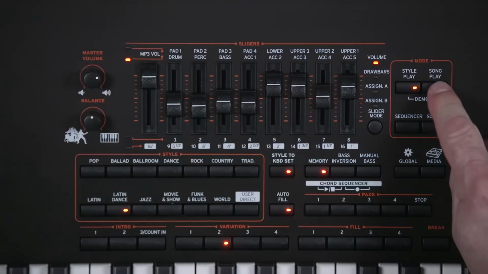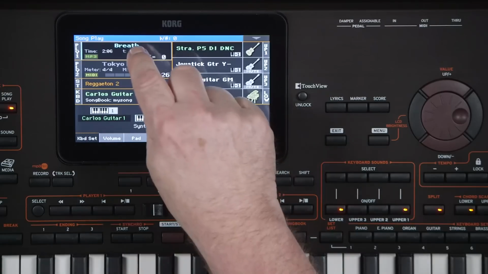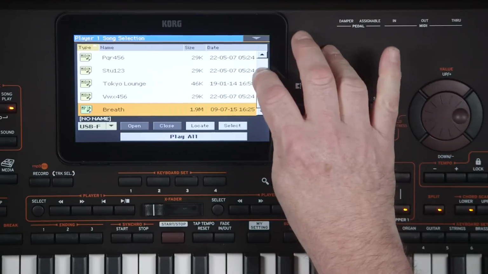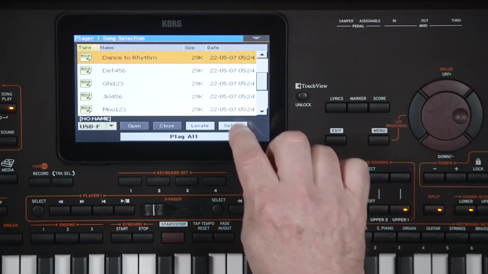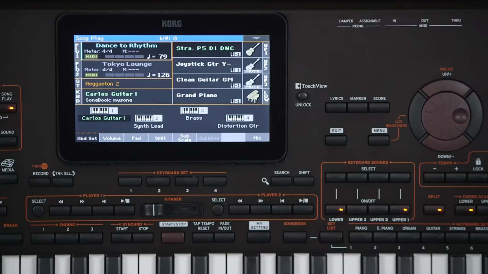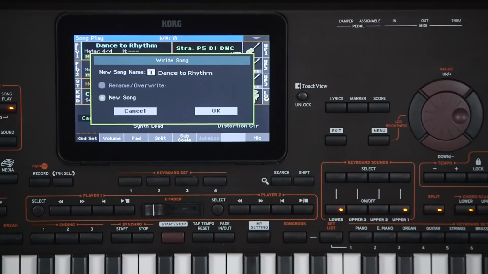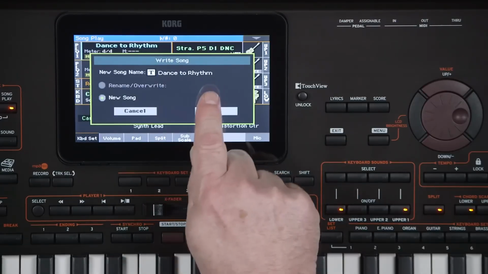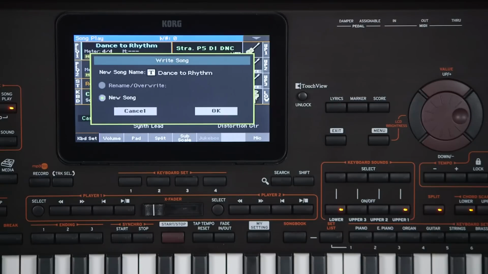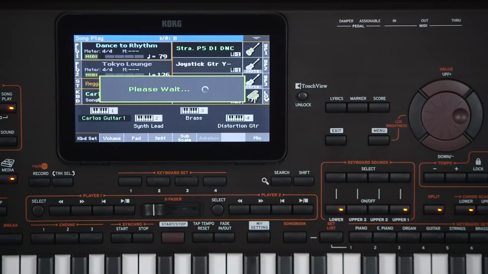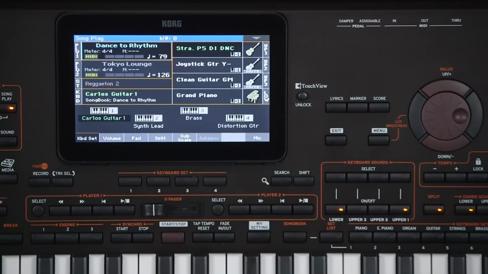There's a fast way to add song entries to the songbook. Select the style, standard MIDI file, karaoke MIDI file, or MP3 you want to add. I'll add this MIDI file from my USB. Then hold down the SongBook button until this right screen appears. It's already brought in the name of the MIDI file, but you can change it if you want. Touch OK, then Yes to confirm. Done. Go back to SongBook.